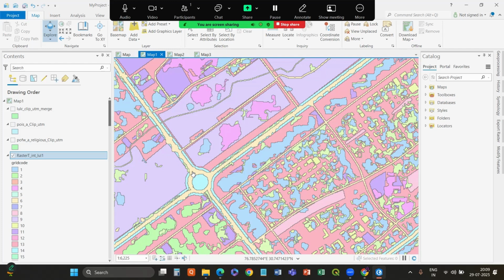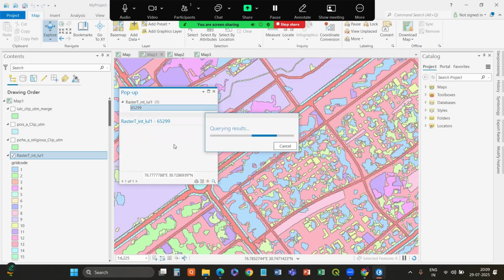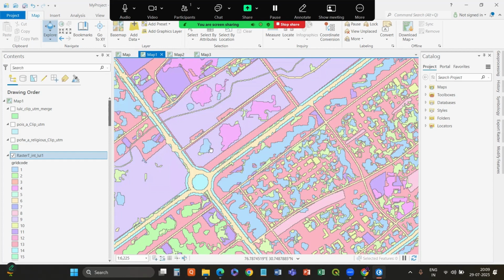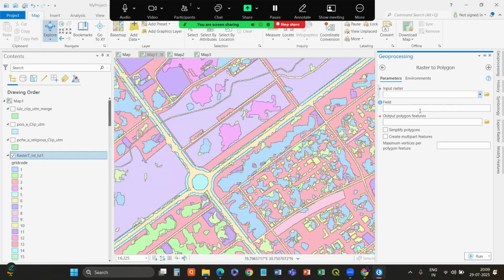But throughout, this particular line will have an ID of 6, for example, in my case, right? So this particular line won't be changing its grid code. Grid code means class.